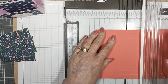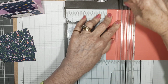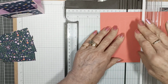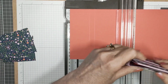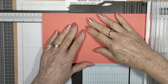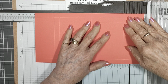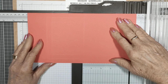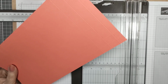Then on the long side, you're going to score at 2 inches, doesn't matter which end you start from. So you want 2 inches, 2 1/2, 5 3/4, and I'll need to put my side arm out. 5 3/4. I'll move that aside for a sec. And 9 inches. 9 3/4. Right on there, and 10 1/2, and that little 1/2 inch tab will give you where you join the back, the easel part of the thing. So that's all the scoring we need to do.